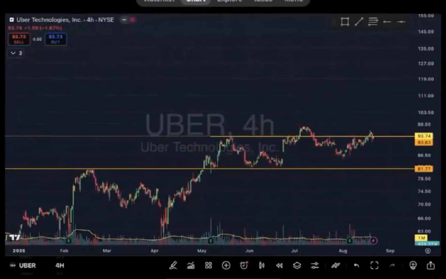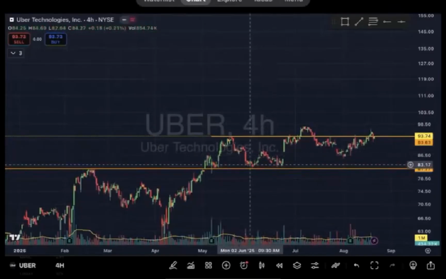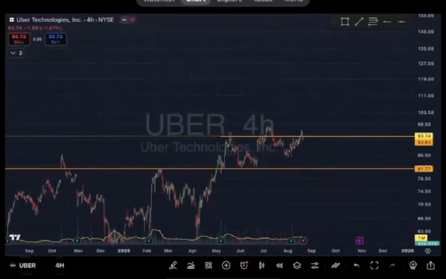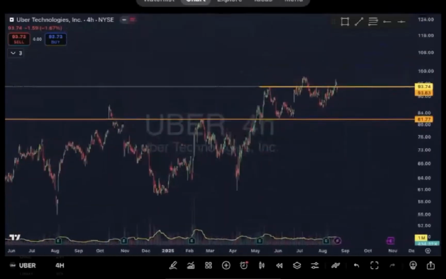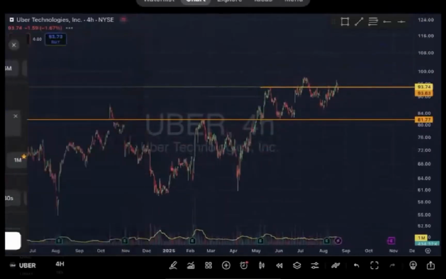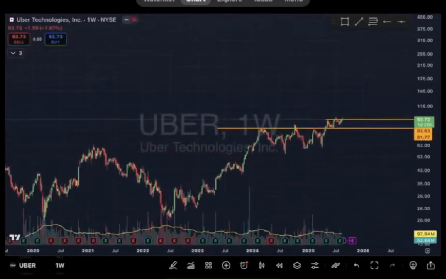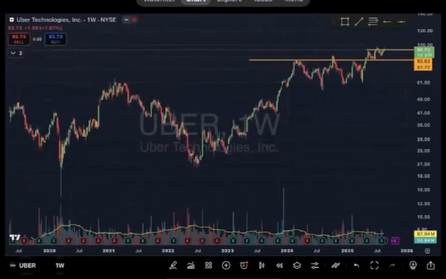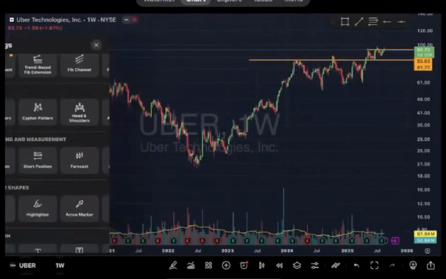For sure. Okay, so this is where it all started, right? I was going from the very beginning of my thought process, and he asked a question. But this is the very beginning. Uber made a double bottom coming off of this right here, right? This change of structure. We're going back up, and it all started. I was telling Prince this is like the best, if you can see what I see. We do top-down analysis.